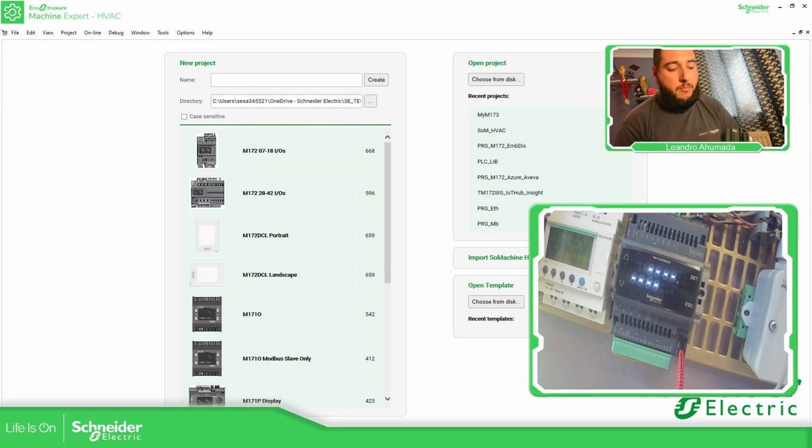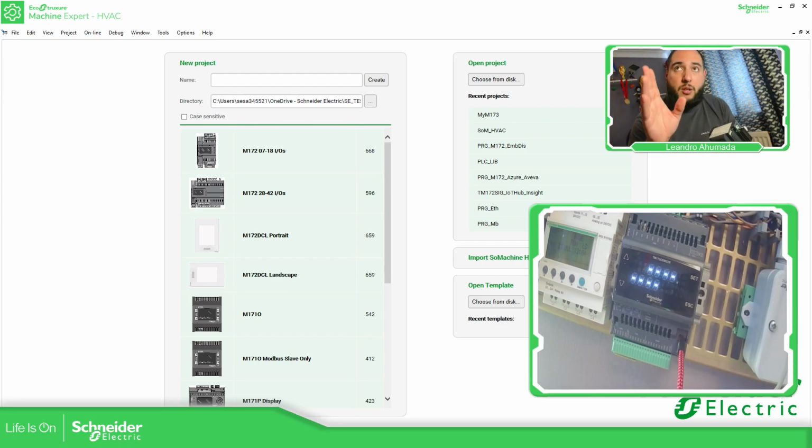In the top part, similar to the M171, we have all the digital IOs, and in the bottom we have all the communication, analogs, IOs, and digital inputs. What has changed is that on the new reference, the new 173, all the terminal blocks come together with the unit. You don't need to buy them separately. In the past, for just a few references, you needed to buy the blocks, the communication, and everything. Here it's going to be just one reference for everything.